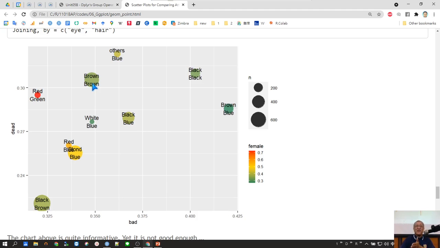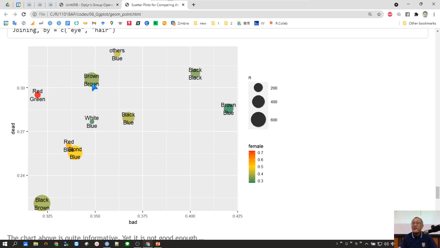Which kind of outlook has the largest number of bad guys? The largest proportion, I should say. Which kind of eye and hair has the largest proportion of bad?